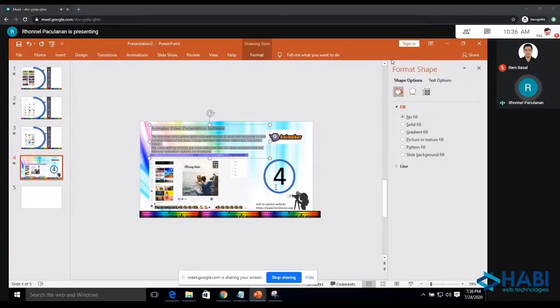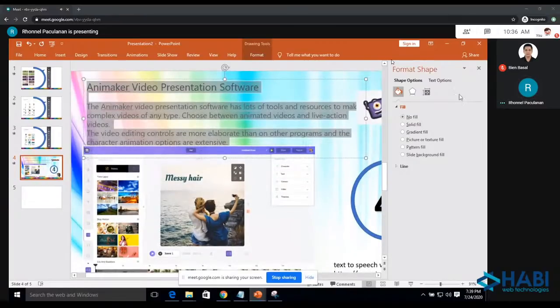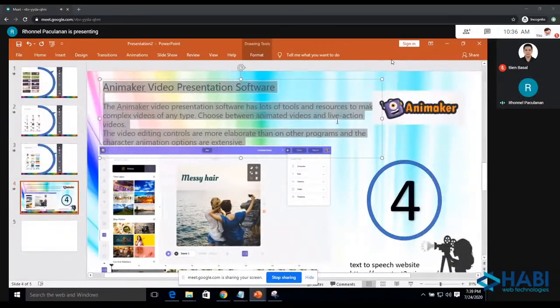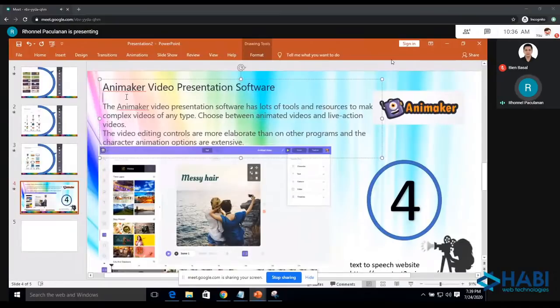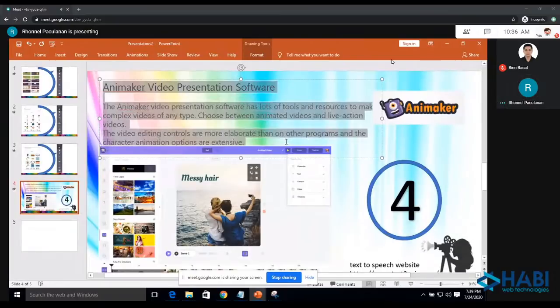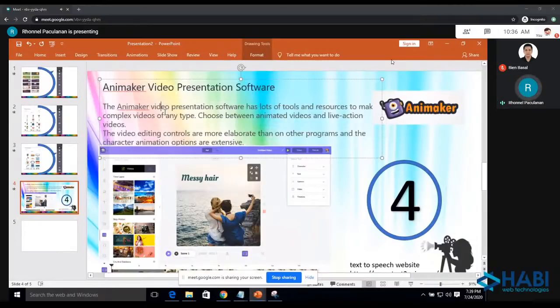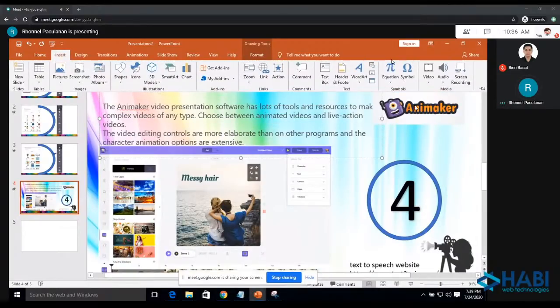Okay, so ulitin ko, ang gagawin po natin ngayon is to read this content. So, kapag kayo po ang nagbasa, pwede po natin gamitin si insert, followed by, we have insert audio, and then record audio.